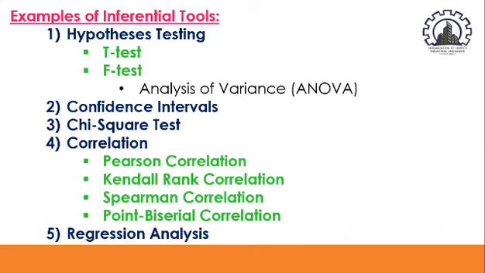And also, if we say Spearman correlation, Spearman rank correlation is a non-parametric test that is used to measure the degree of association between two variables. The Spearman rank correlation test does not carry any assumptions about the distribution of data and is the appropriate correlation analysis when the variables are measured on a scale that is at least ordinal. And also we have point biserial correlation. It is conducted with a Pearson correlation formula, except that one of the variables is dichotomous. And another example of inferential tool is what we call the regression analysis.